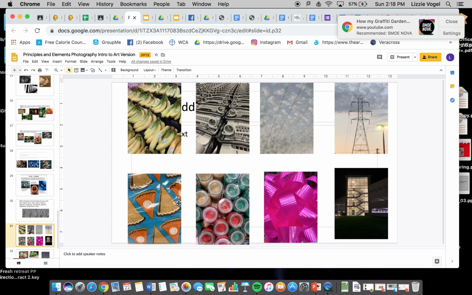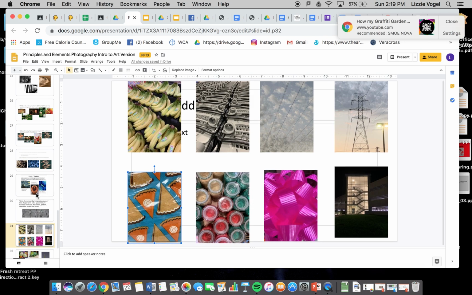Look, in the bananas, there's unity, there's line, there's texture. Same thing in the carts. There's form and line in the clouds and the telephone poles. There's line in the other telephone pole. There's repetition in texture in the candles and the napkins, the package of napkins with the pie on it and the bow.